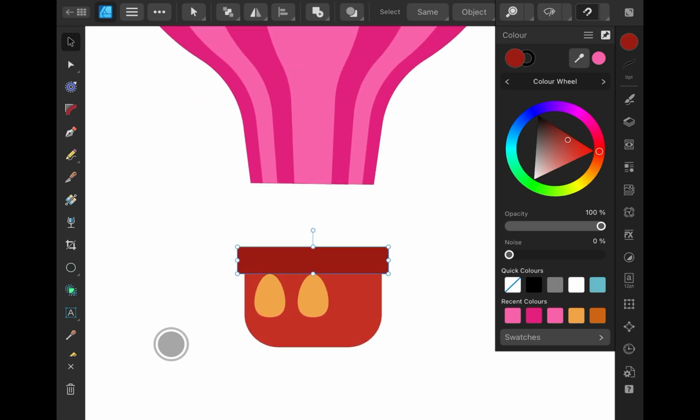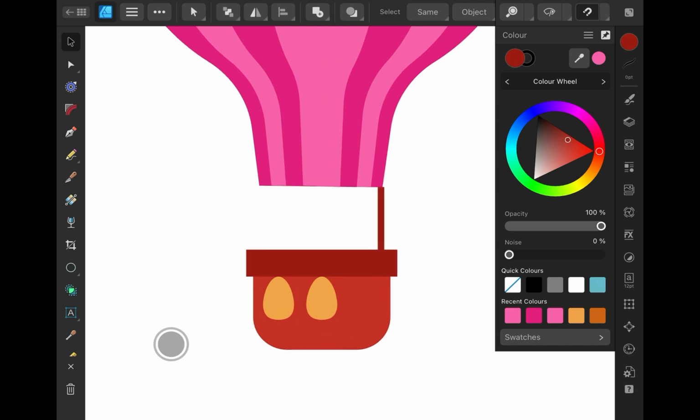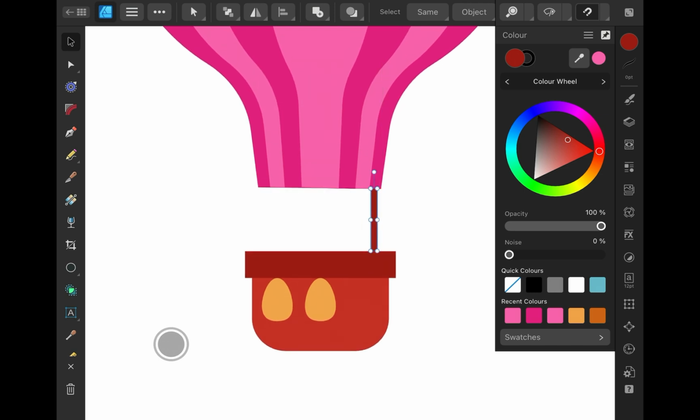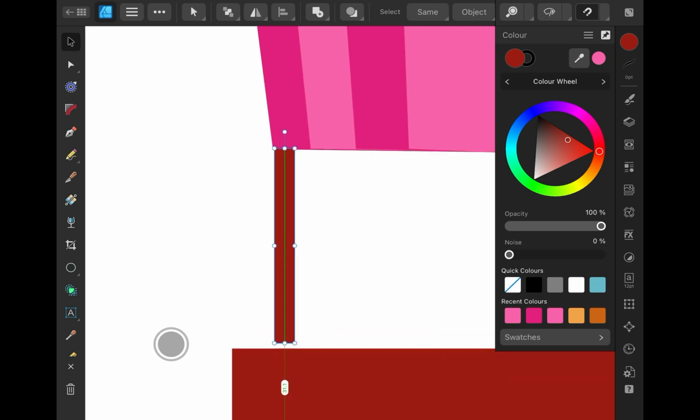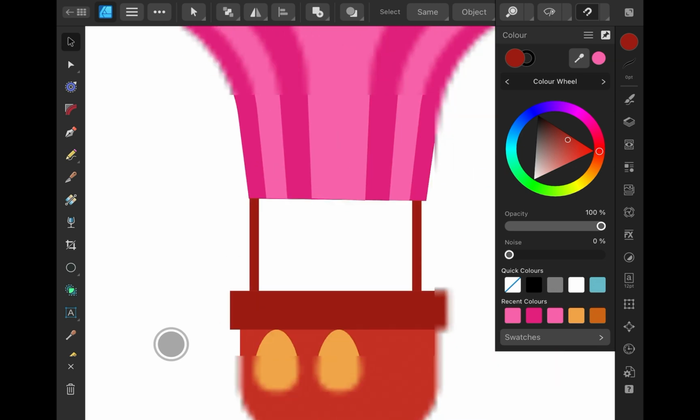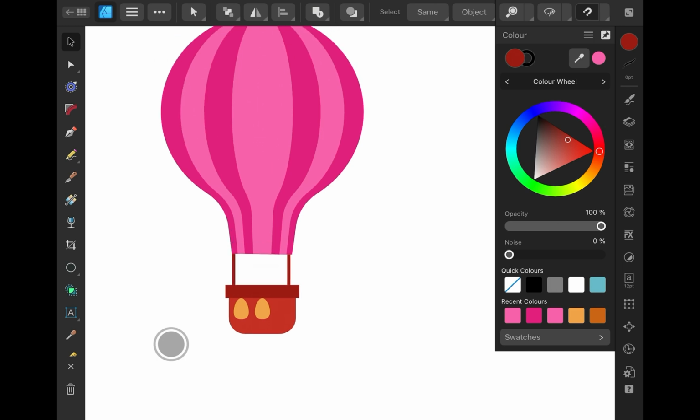Let's connect the basket with the balloon. For that, I will use a rectangle tool again. We could use lines as well, but I will stick with shapes. All right, so one on the right, one on the left. Seems like it's not exactly the same distance. I will need to zoom in. You can use your fingers to zoom in quickly, and that's what we need here.